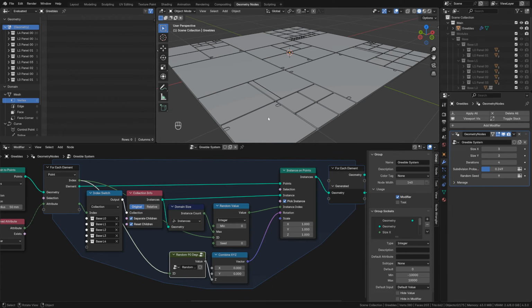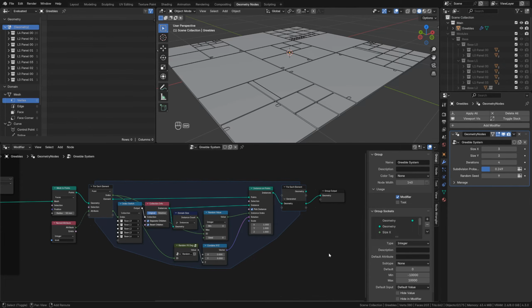So this level 1 panel has these notches on this end, and this one has it on the lower end. If we didn't do that, if I just get rid of the ID here for a second, you'll notice that these seem to have a similar rotation. Plug it back in, and you'll notice that it's unique for each one.